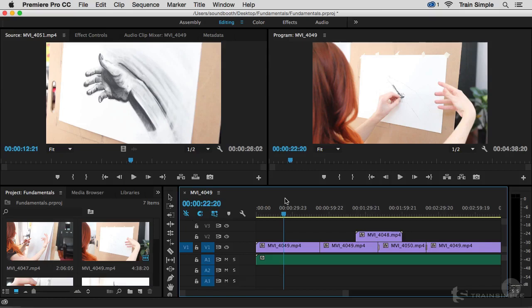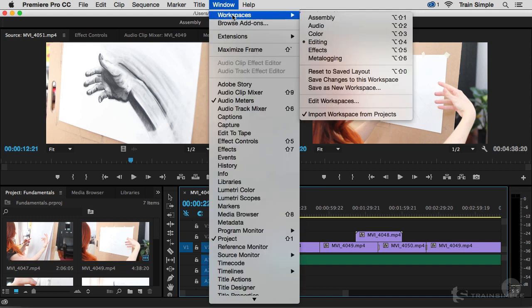Earlier, we talked about workspaces in Premiere, and workspaces can be nothing more than a starting point for how your environment is configured. So there's some predefined workspaces that Adobe has set up based upon how you're going to be working with Premiere. And again, we have the workspace switcher up here towards the top that we can use. We can also come up to the window menu, and from there we can choose workspaces and select a particular workspace. So let's say, for example, we were going to work with a lot of effects.